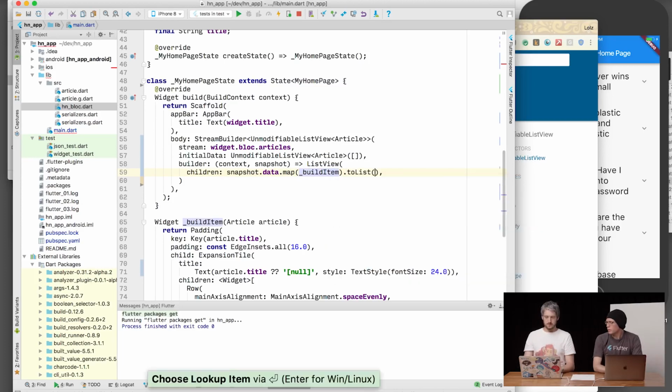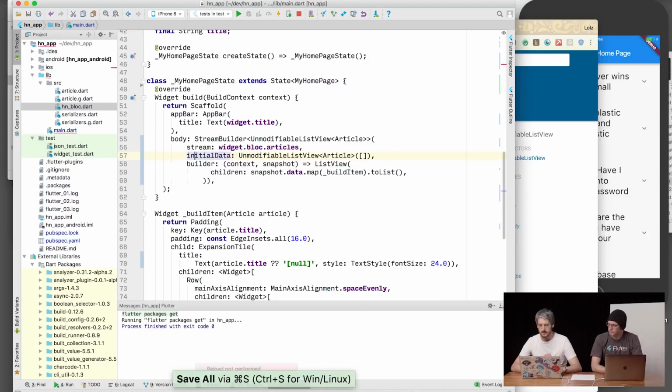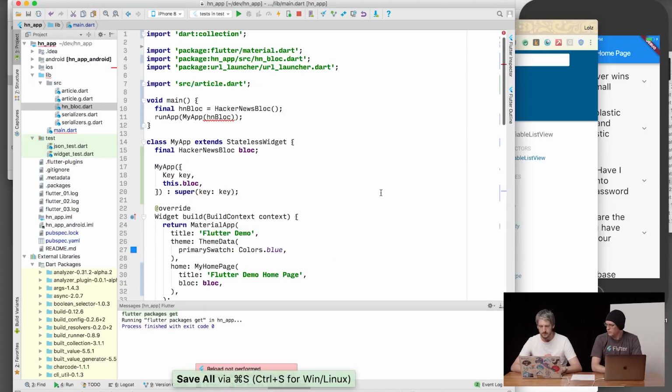There is a point though: it's going to create the bloc, and the bloc is going to do some networking. The bloc is going to be created, but at this point the stream builder is already building. So maybe in this scenario there is going to be no data in the snapshot because the articles wouldn't have returned. So do we have to check? Well, let's see. If the snapshot has data, yeah, I think because we are providing initial data, that it will always be. It puts it in snapshot.data? Yeah. Okay. Let's see. I think we're there.